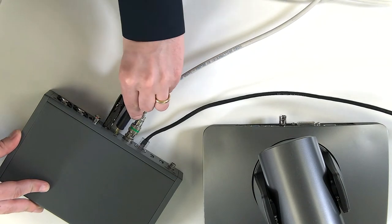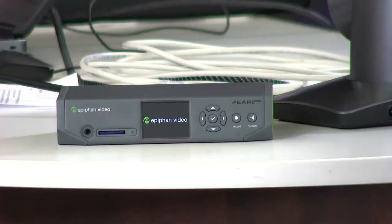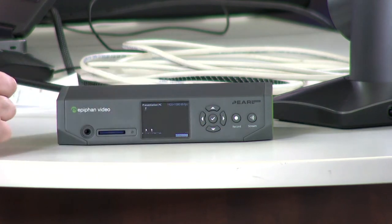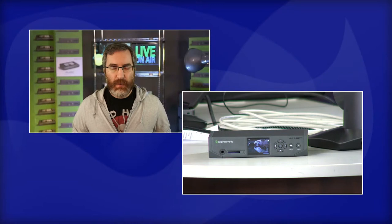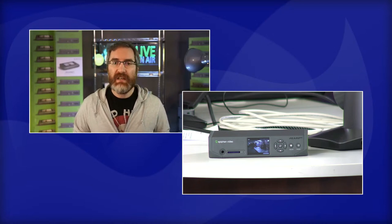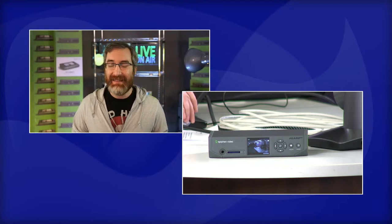Your video is excellent in terms of showing one of the main ideas: when we create content especially in an education environment, we need it to be simple for operators - especially these days when there are fewer hands on deck. The Simple Track 2 is an awesome camera. That's a great pairing for the Nano because the operator doesn't have to worry about positioning the camera; they just show up and do their thing, and the Simple Track takes care of an active presenter.